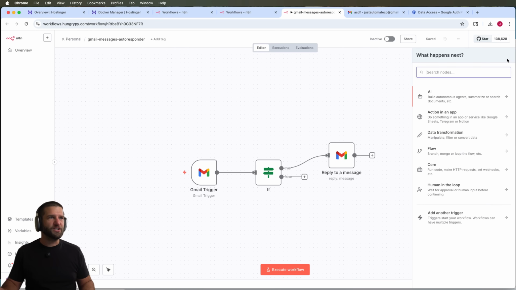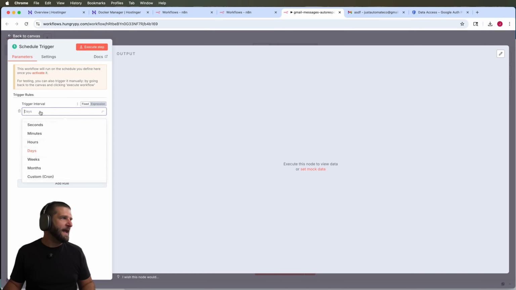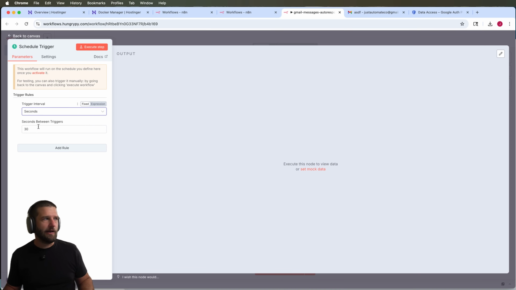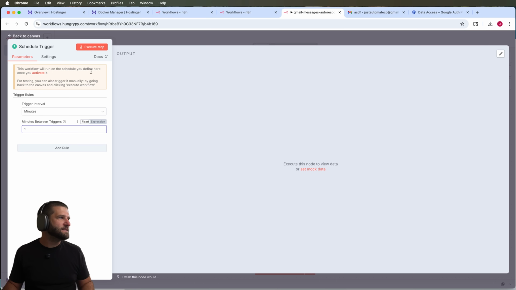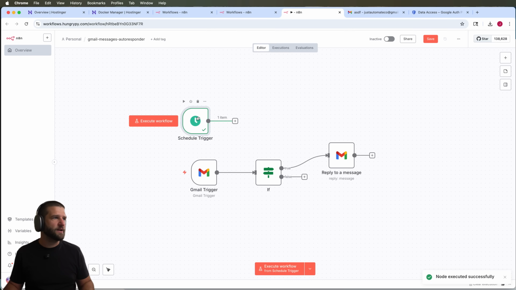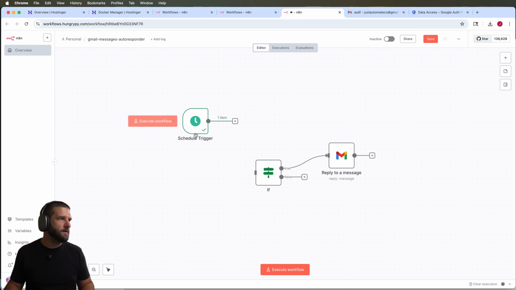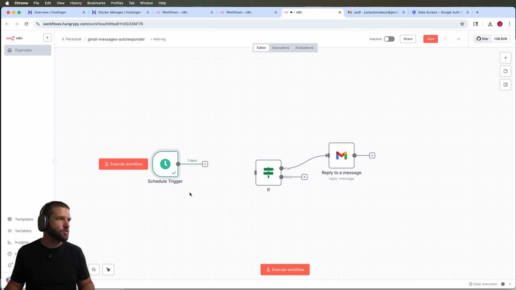So now the trigger is going to change to a schedule. We'll go ahead and grab our schedule trigger, and we're going to do this. Hey, look at that. I could do it every few seconds, or I could do it every minute. I'm going to do it every minute. If I hit execute step, it's just going to run. I don't actually care what comes through with that schedule, but what I will care about is the next part. I'm going to go ahead and delete this email trigger in here because we no longer need that one. Our new trigger is just this schedule here.